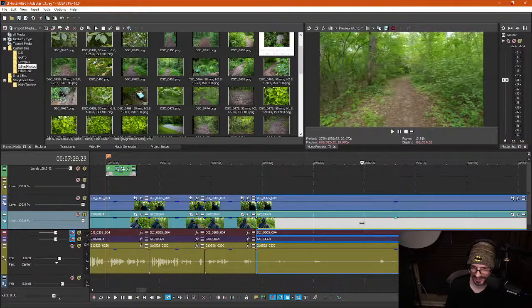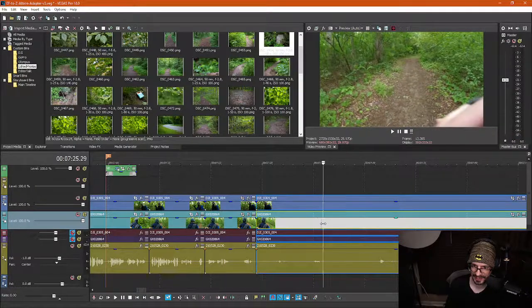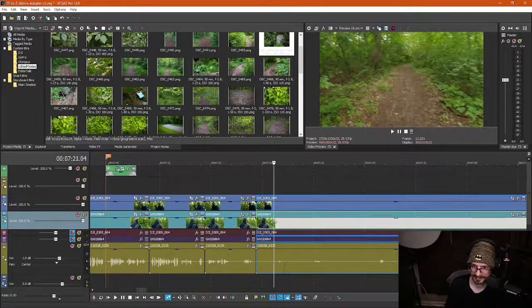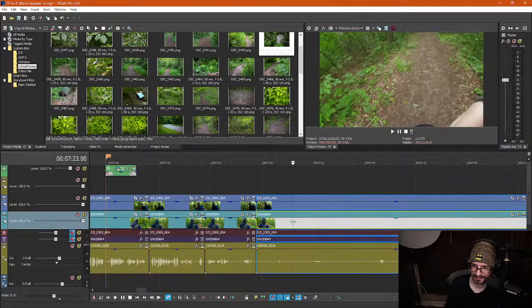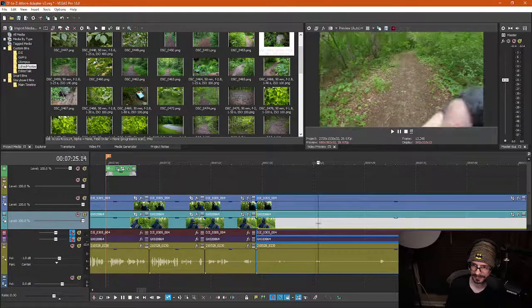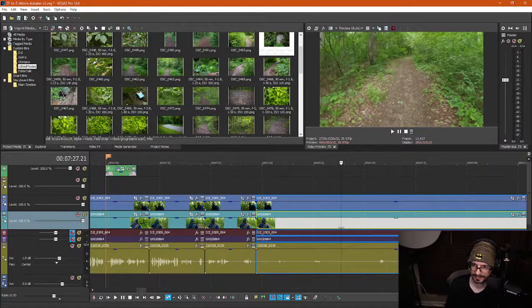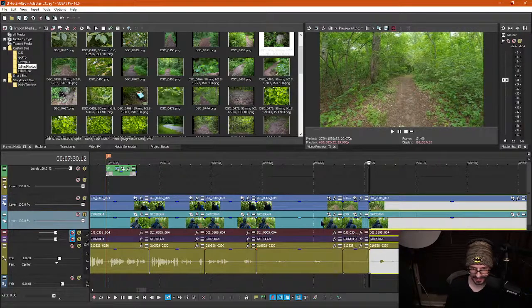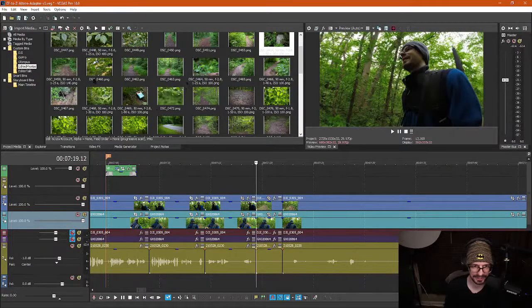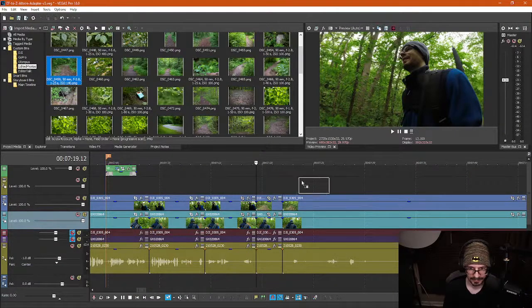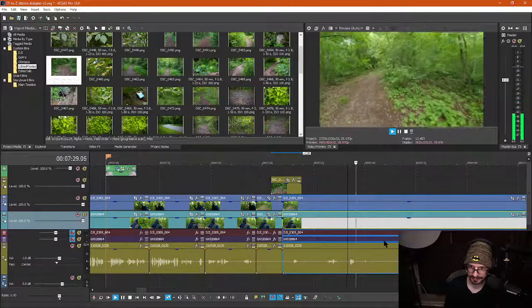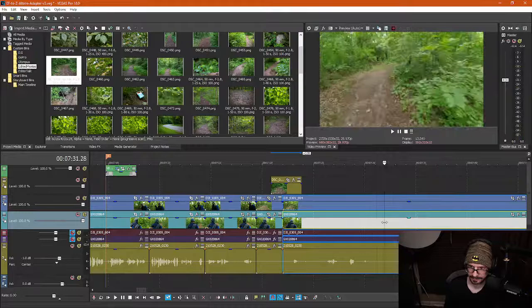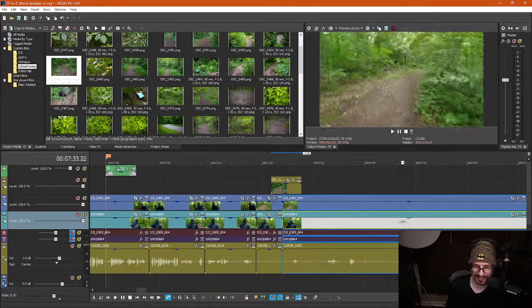I don't even see it. Somewhere around here. Well, I'm gonna take a piece of that and then potentially use it later. Put this picture here, maybe. There you go. Right of way for birds.